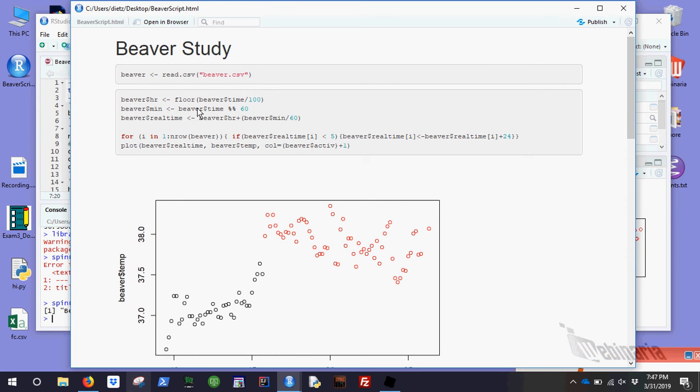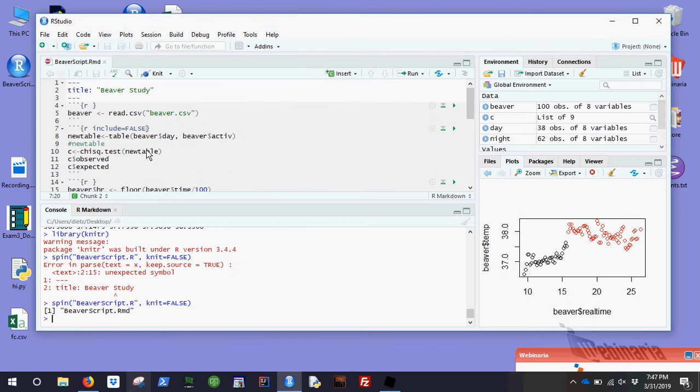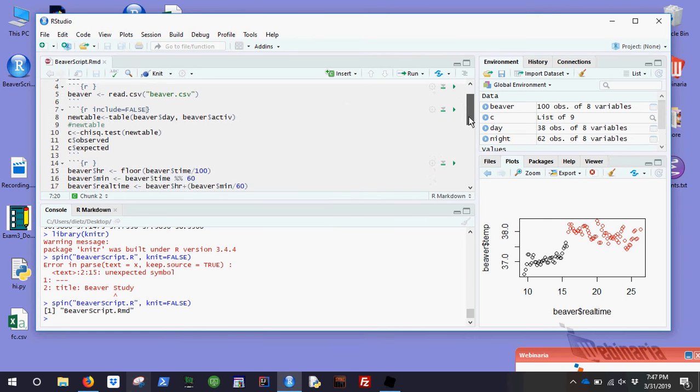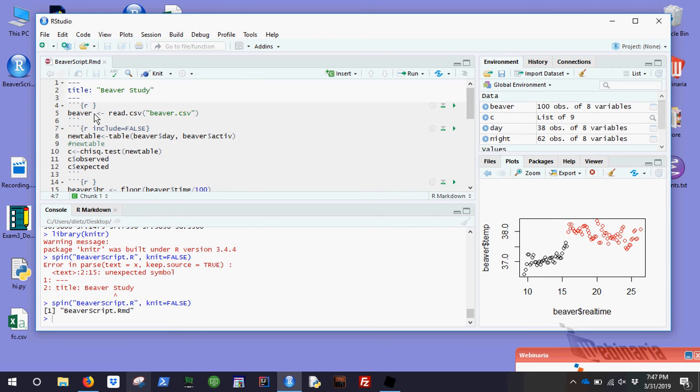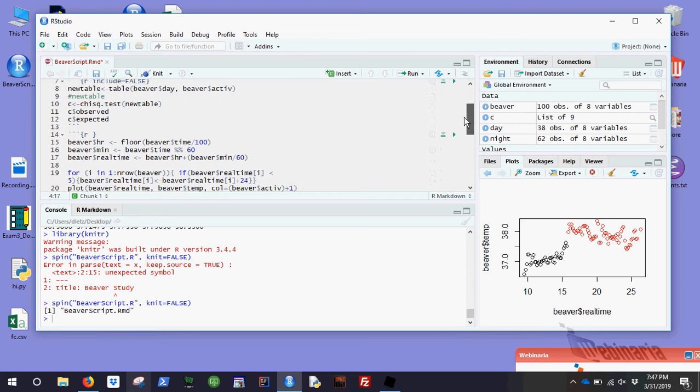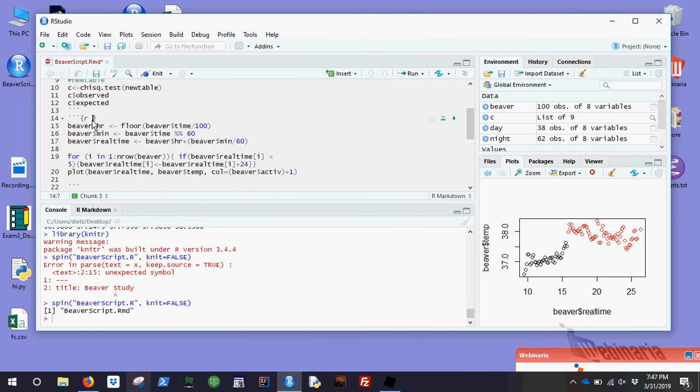Now, what about this? I don't want this to show, but I do want it to execute. So what I'm going to do to this next block is I'm going to say, echo equals false. This one too. So I don't think anyone needs to see me read the file. I don't think anyone needs to see me adjust all these crazy time values. My teacher might, but my teacher can see the regular R file. So the actual final clean presentation, I don't need to see this, but I want to say what it is.